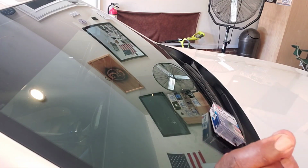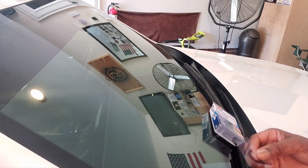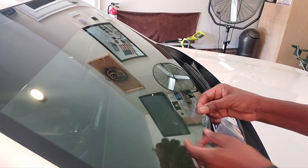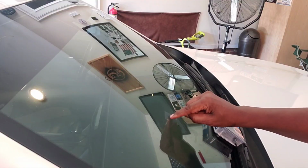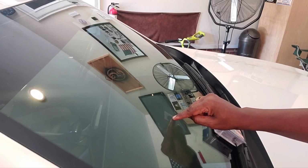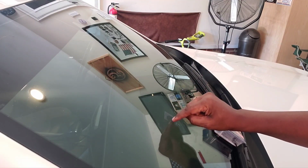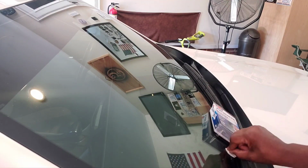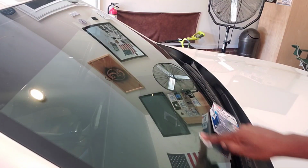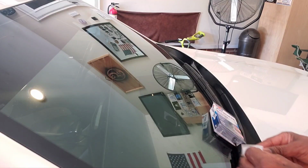Here's a sheet of film. I don't know if you can see it. No, it's a sheet of film. And what you're gonna do is go directly to where the crack was and put this on top of that resin. And you're gonna hold it right there in place. Don't do anything to it. Just put it over the crack and leave it, okay? For now, take the alcohol wipe and get up the resin that's running down your window. All the resin that's running down the window, with this wipe.